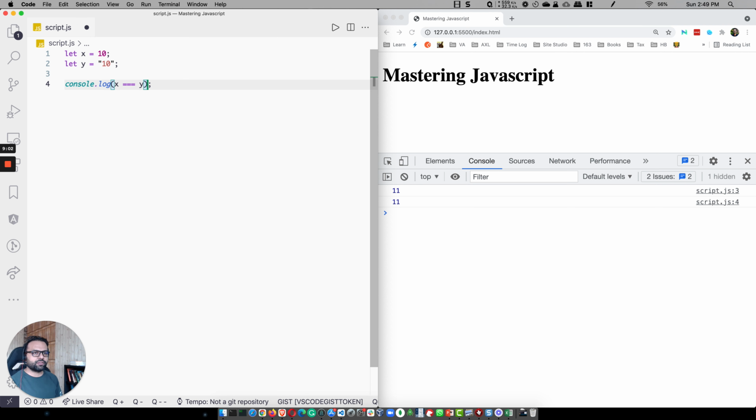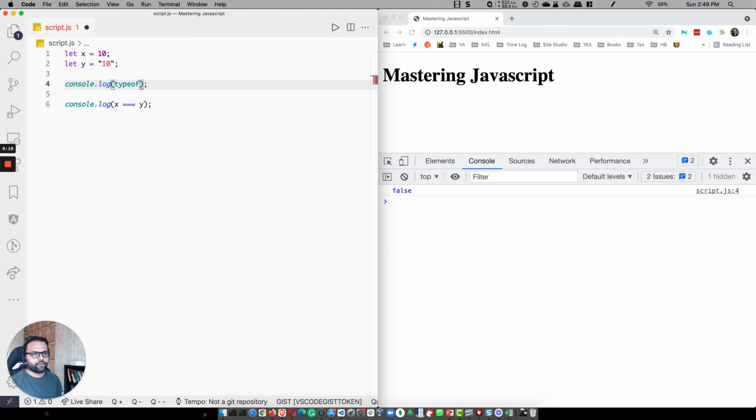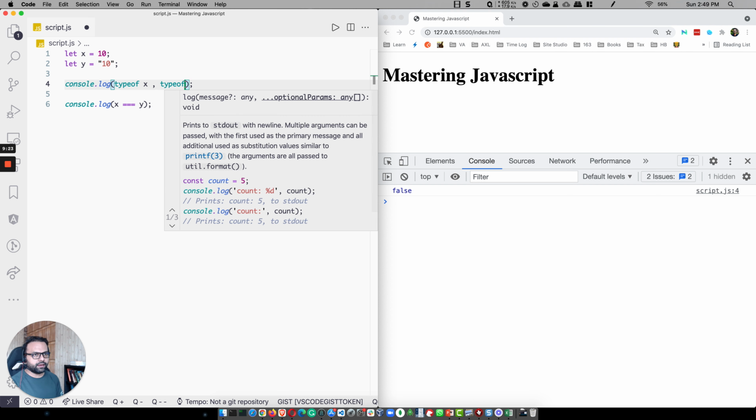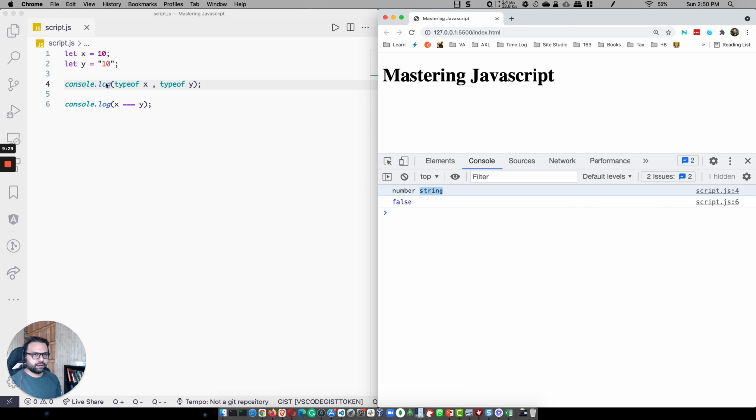Basically, we are asking JavaScript a question, is x equal to y, and return me true or false. So it will obviously return false, right? Because if you see typeof x and if you see typeof y, they are different. Okay, one is a number, another is a string.